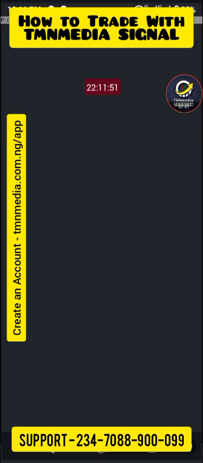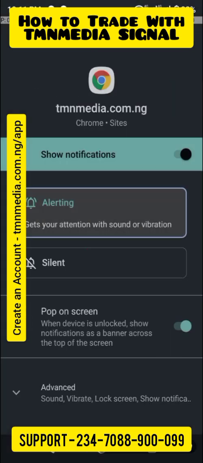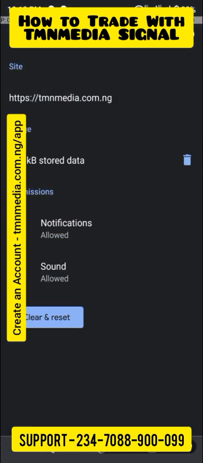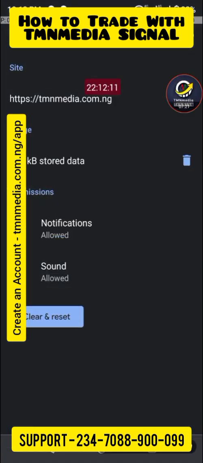You allow notification, and you can see it pops on screen. If I don't want it to be showing, it's not going to show, but it's still going to be sounding. But I prefer for it to show and for it to sound. That's why you are seeing it sounding, because it's allowed, and it is also displaying. So you need to allow it from your browser.